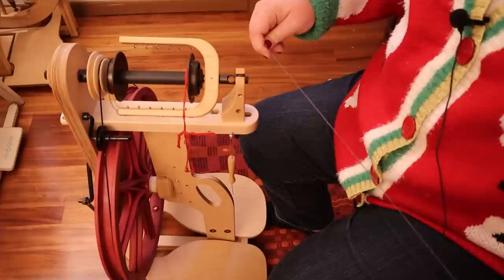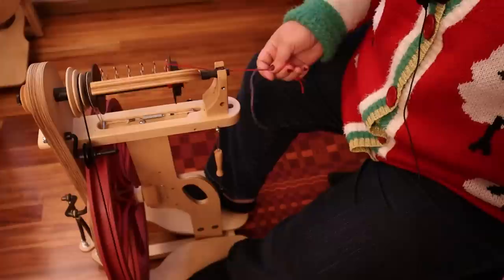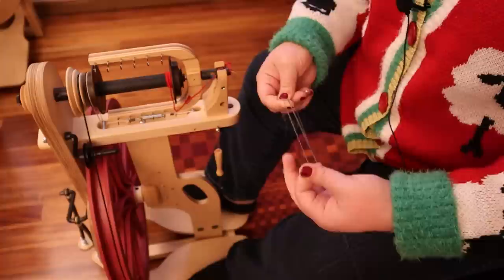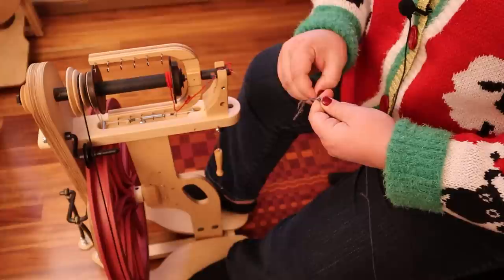So I'm switching to my double treadle Ladybug. I've also had quite a few requests to show how I start a chain ply. So I kind of consider the very end of the chain ply is just going to be a loop. And I fold it in half, and then I make an overhand knot.